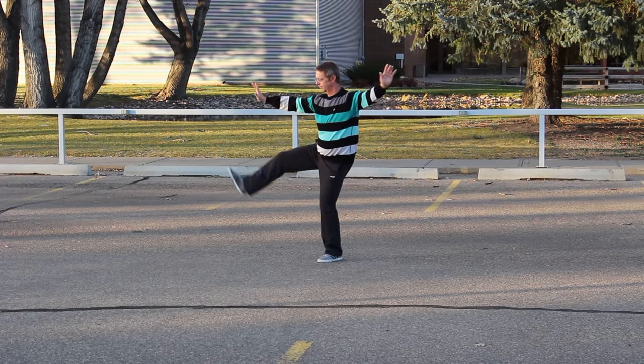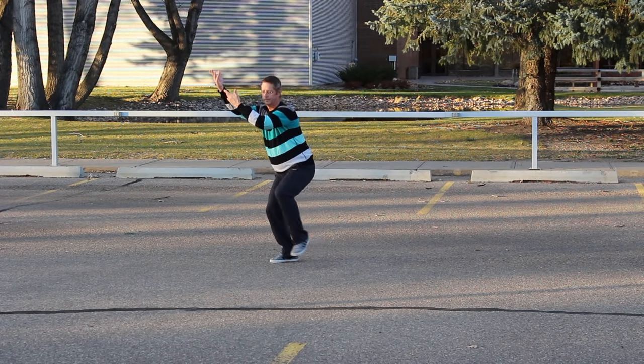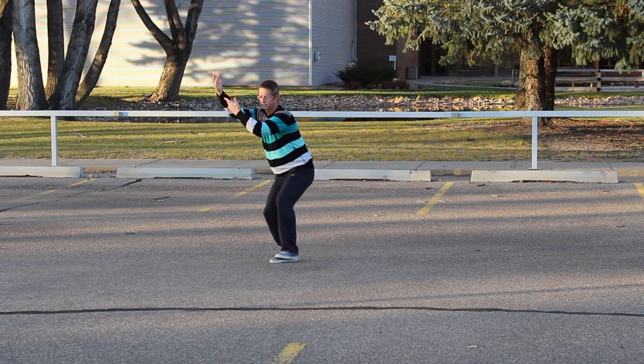Step down, up with a bouquet of flowers, left step for strike tiger left. Pivot on the heel, bouquet of flowers on the left side, right step, for strike tiger right.